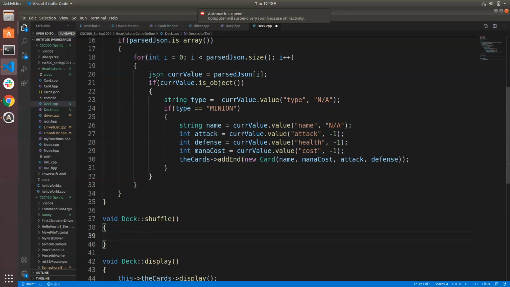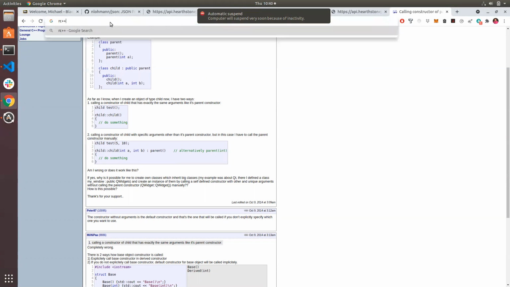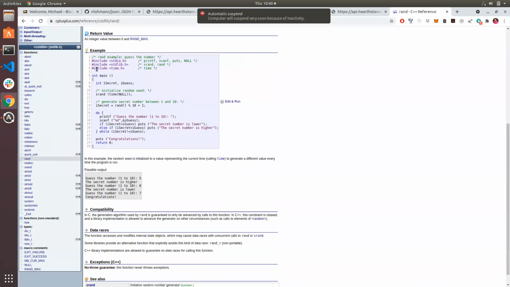So we need random numbers. Have we generated random numbers before? Okay, so I think it's like randint? Let's just look it up real quick. I think it's in random.h, and you've got to seed it with time.h. So let's just do C++ random int, and then we'll use mod. Here we have standard, we have time. So let's go ahead and give ourselves our time.h in here.